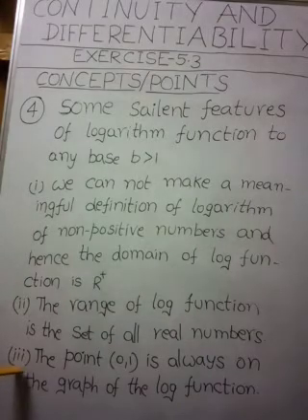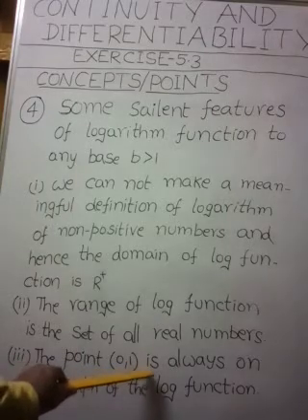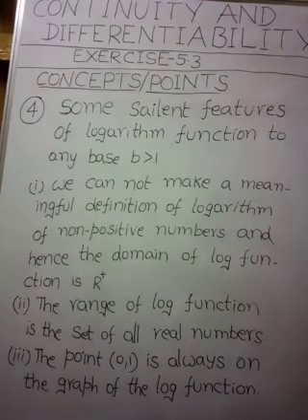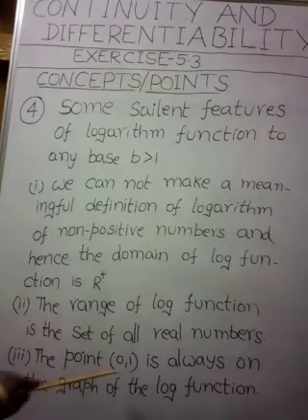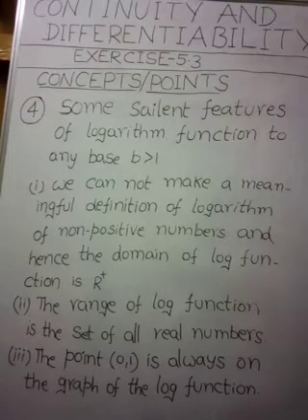Now come to the point number 3, salient feature. The point (0, 1) is always on the graph of log function. If you observe the graph of logarithm function, all logarithmic functions are passing through the point (0, 1). Understood this point, my dear children? Please observe the graph of logarithmic functions. Previously we have drawn some logarithmic function graphs. Okay, my dear children? Right.